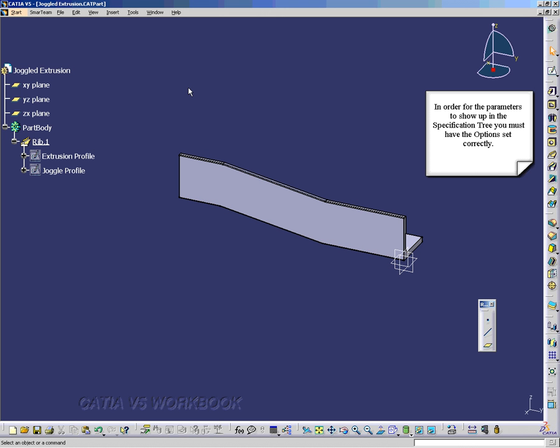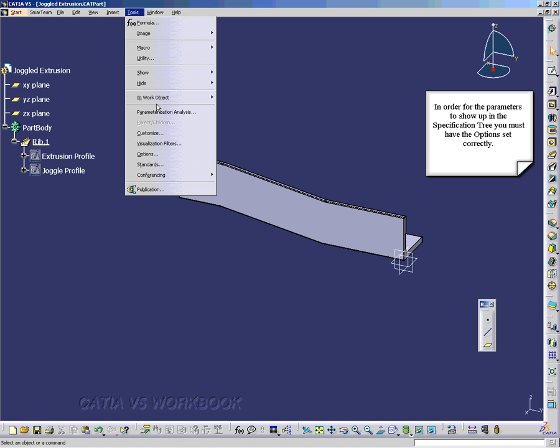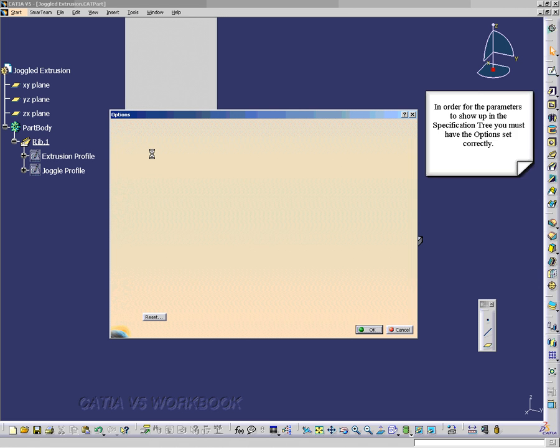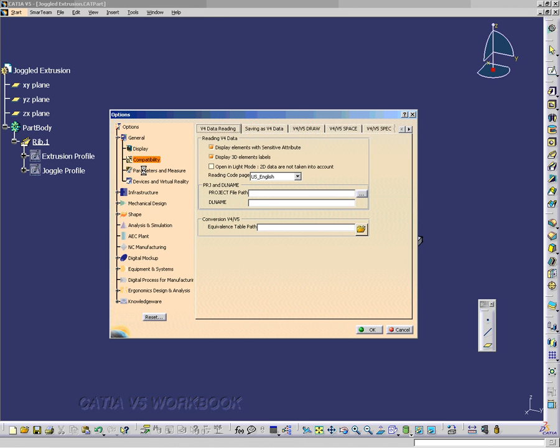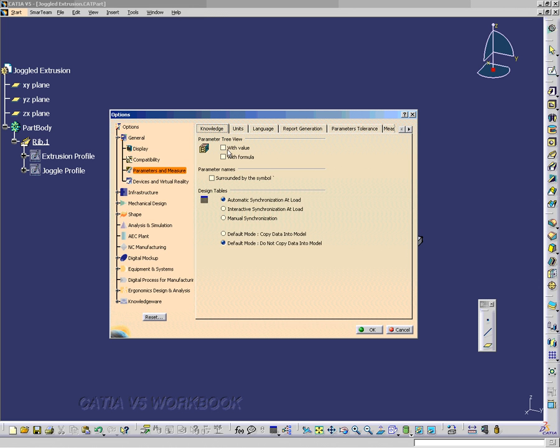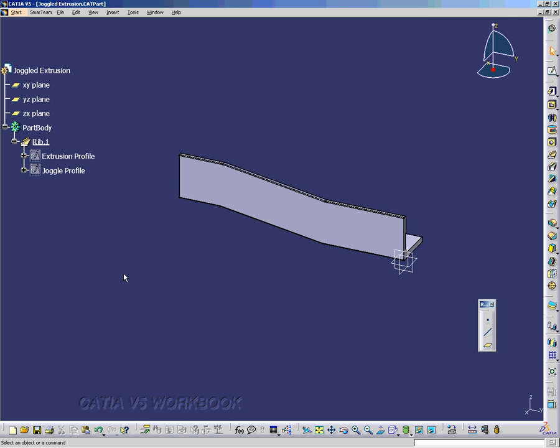And it still doesn't appear, so we have a couple of other things to select in our options window. Go to parameters and measures, and here we're going to select with value and with formula. And I personally like to surround that symbol with a single quote.